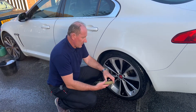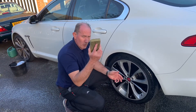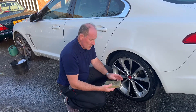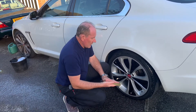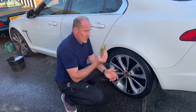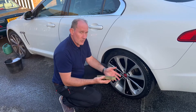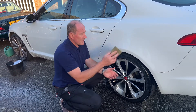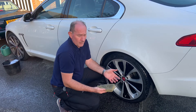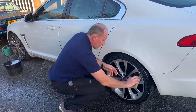Once I've rinsed off all the water which had the conditioner on it, I've got a nice sponge — a Spontex-style sponge which you can buy from Halfords. It's like a cellulose sponge: not abrasive, quite soft, and even good on the body. I'd say it probably does you about seven to ten washes before it starts to break up, but it's a good way of drying both the body and the wheels. Some people use a chamois leather, and that's fine, but I like to get hold of something I can really work with.